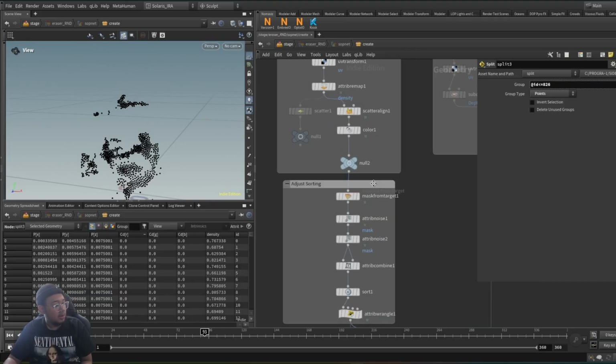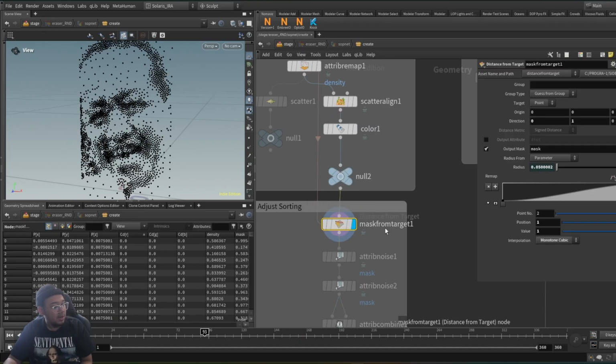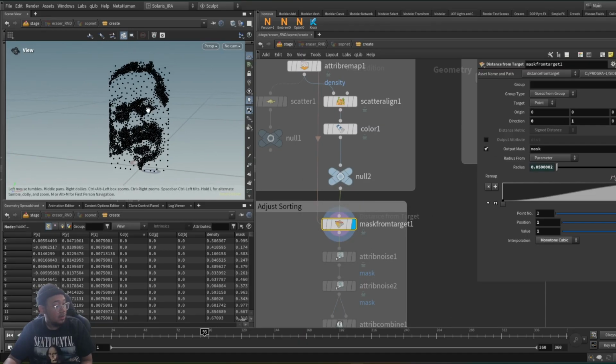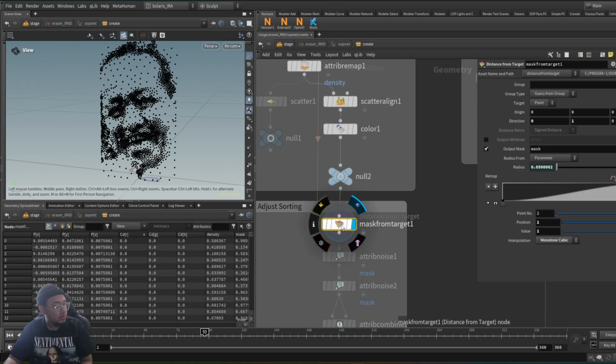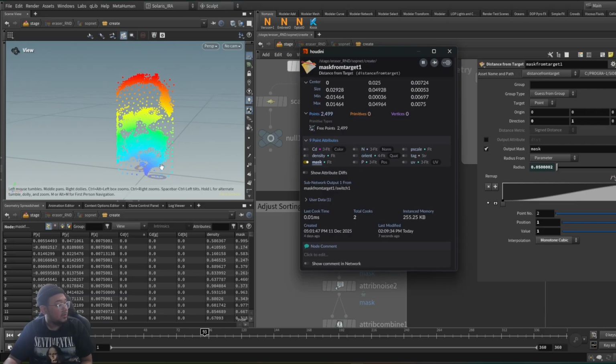So how can we do that? First of all, we do mask from target. The origin is 0 when the output is mask. If we see here, it just makes a gradient from bottom to top.